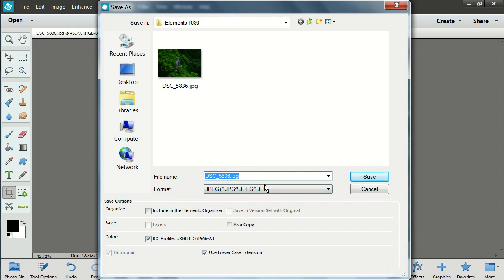So since it's going to be a nature competition, we'll put N. It's color, so we'll put C. Then E, which is the first letter in my first name. H, which is the first letter in my last name. And then 0213, which is my phone number. And then the title, I'm just going to call it Blue Heron.